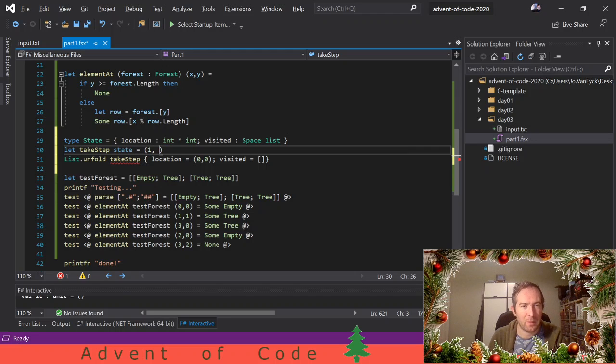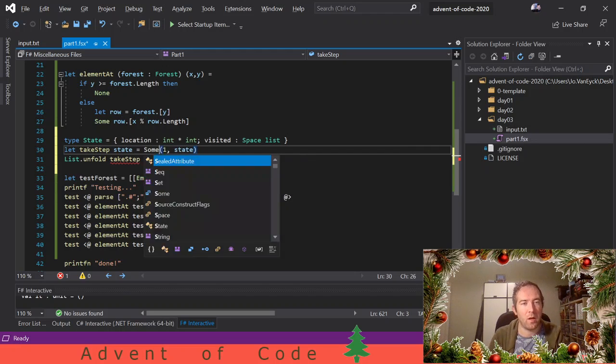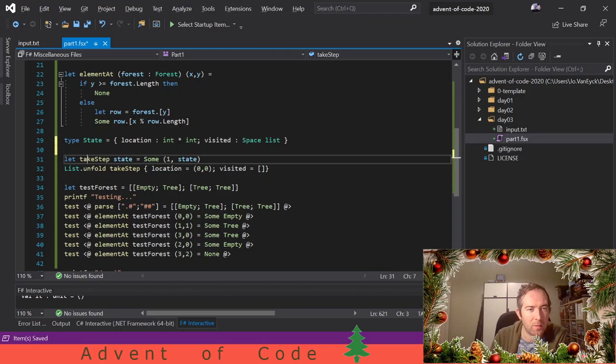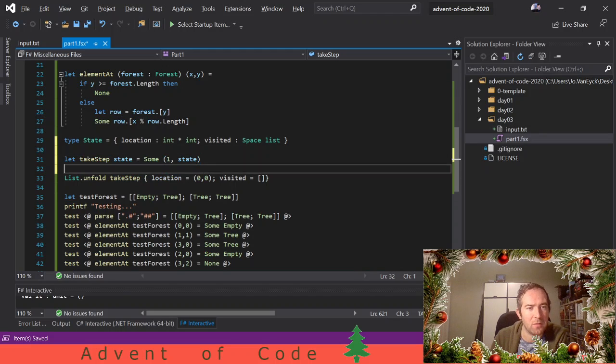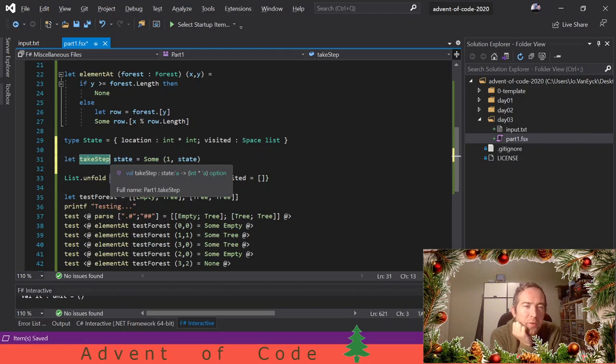I'm confused about that part right now, so I'm sorry. State, it has to return an option. Okay, so that the types line up, so this is already okay. Now you just need to noodle a bit on this part. So this thing will keep going until our takeStep function returns none.